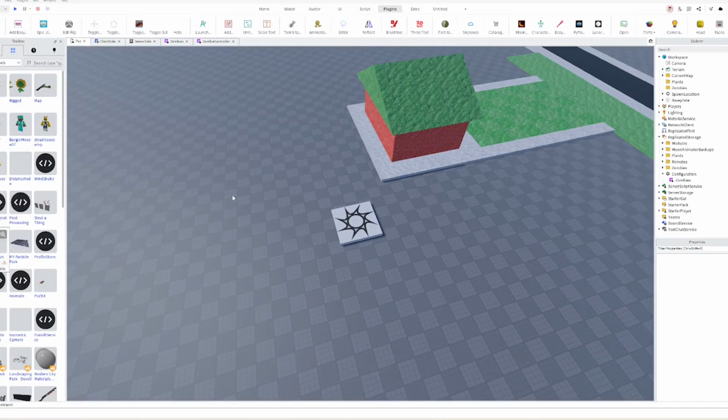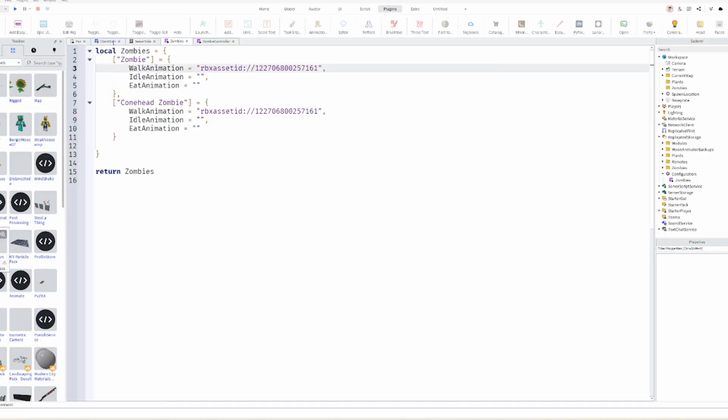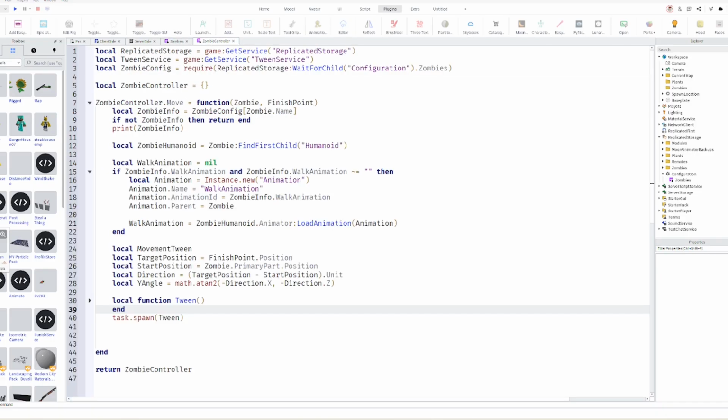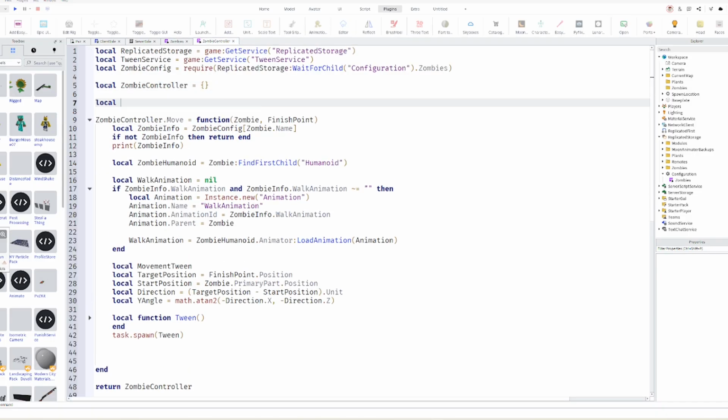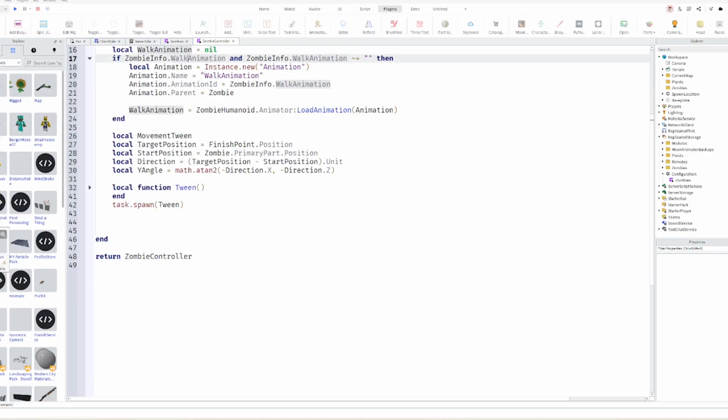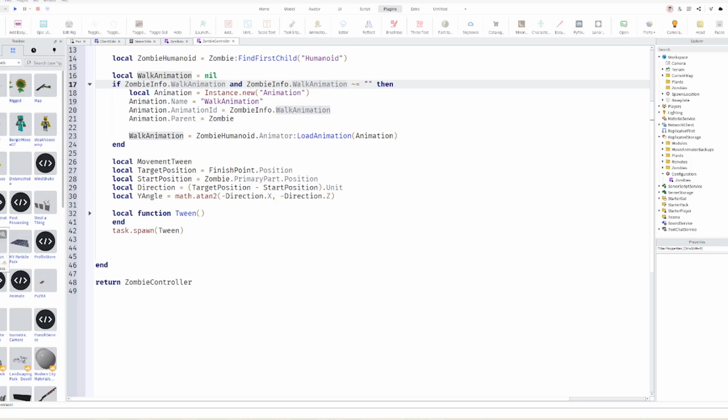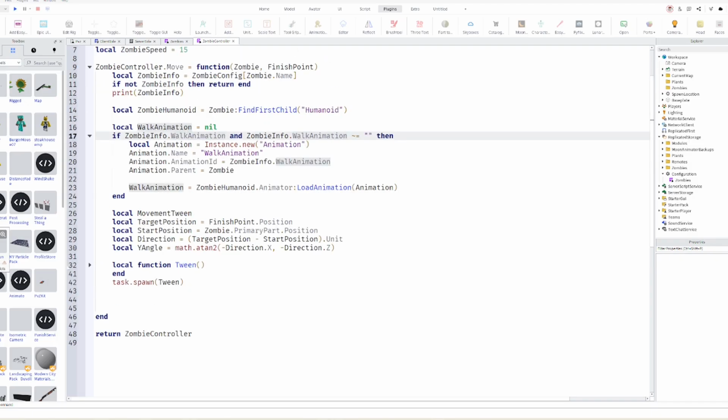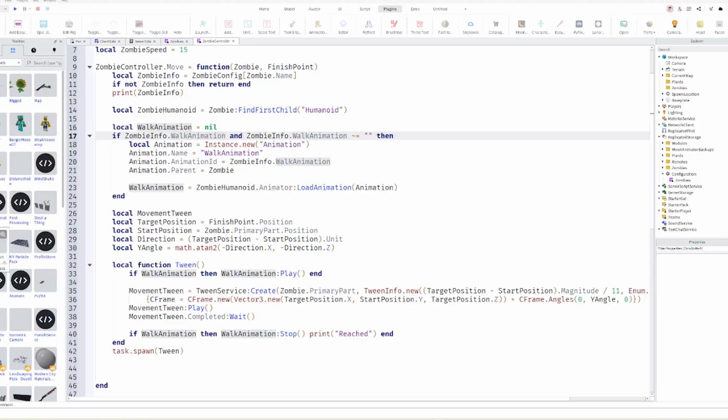And then I'll eventually go in and add some custom speed. For now, I'll just create a variable up here. Just call it local zombie speed. And I think we'll just access the configuration and have all the detail in there. We'll just set that to be 15. And then you can go inside the tween right here.